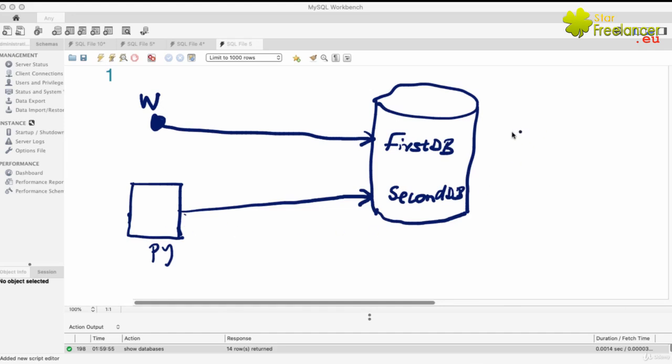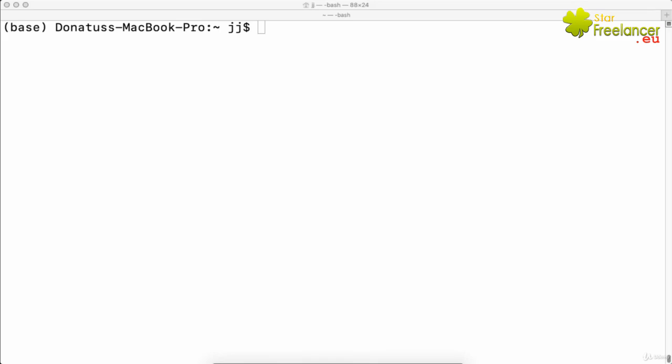And the first thing we need to do is to learn to install the connector, that is what we can use to connect Python to my SQL server. Once we have done that, I will test it. Then we go ahead and create our first database. We create tables, we select tables, then we insert data, we show tables, and so on and so forth. That's what I want to achieve in this session. All will be done using Python. Now let's see how we can install MySQL connector in Python.